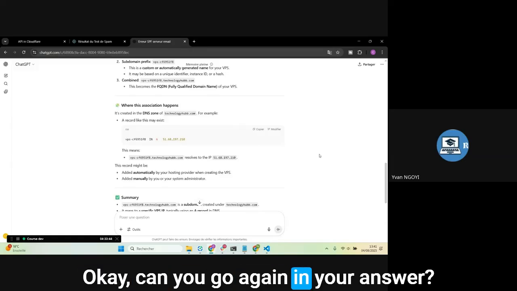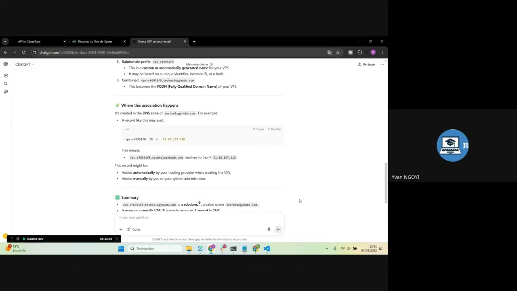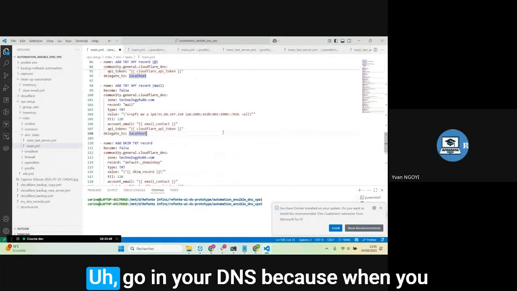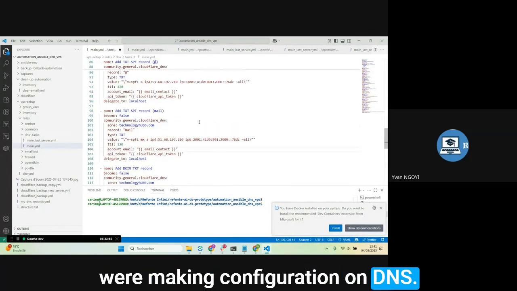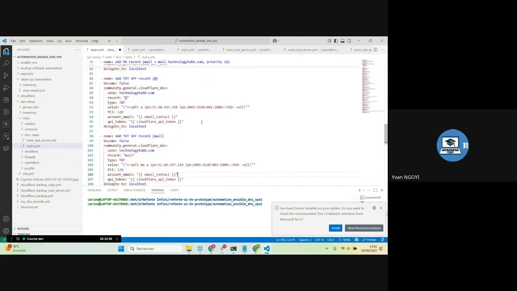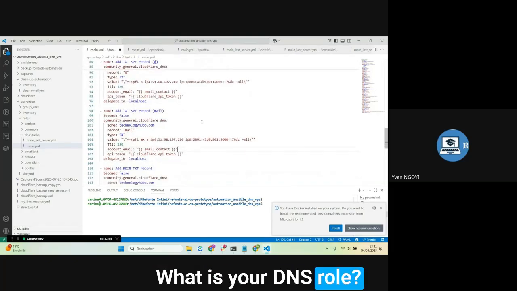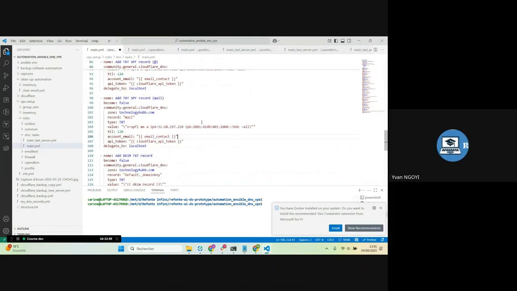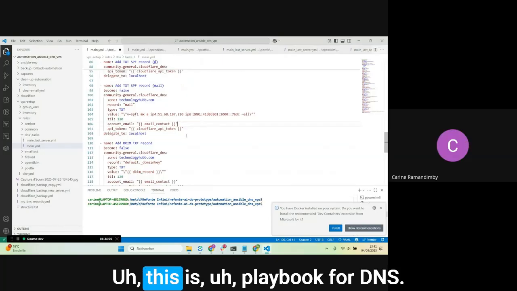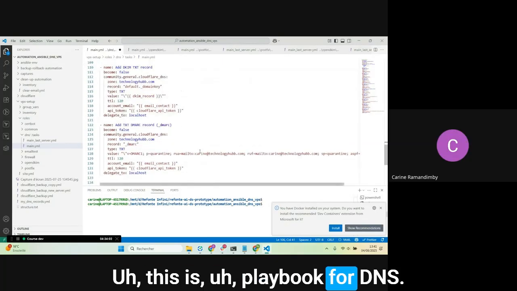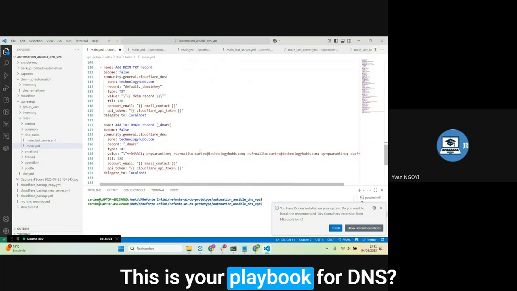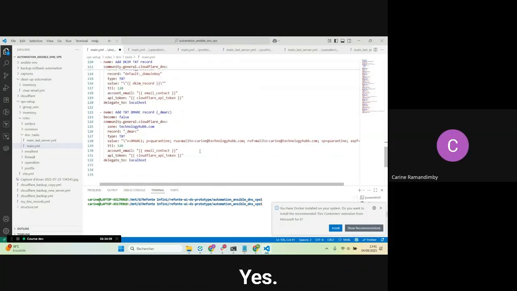Can you go again in your Ansible? Go in your DNS, because when you were making configuration on DNS, what is your DNS role? This is a playbook for DNS? Yes.